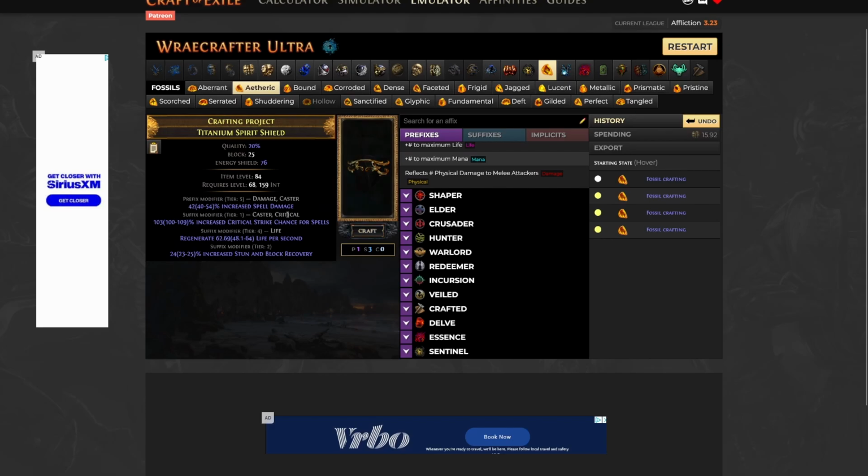And here you can see this is a good shield. This is what I would start with. You have increased spell damage, you have critical strike chance for spells, and then you can craft life on it. And this will be a good starter shield. It has some life regen too. It's nothing crazy, but to start, it's a pretty good one.